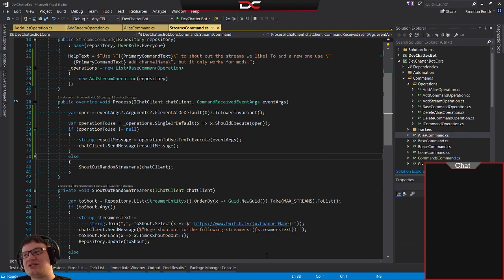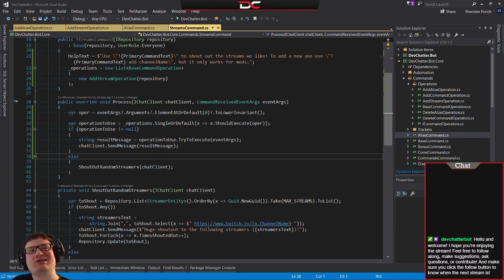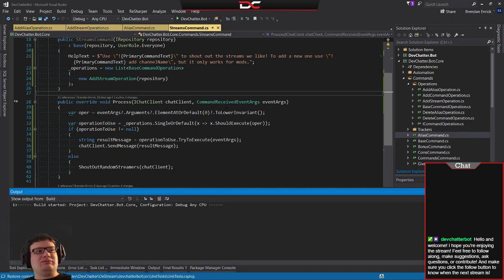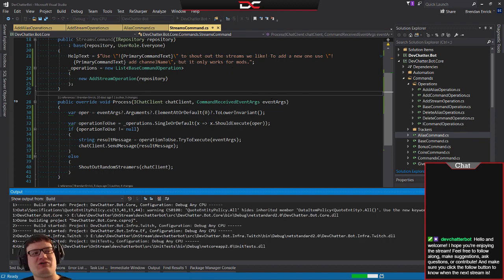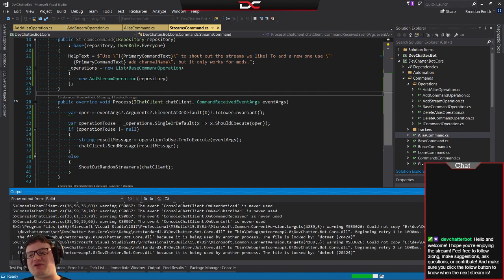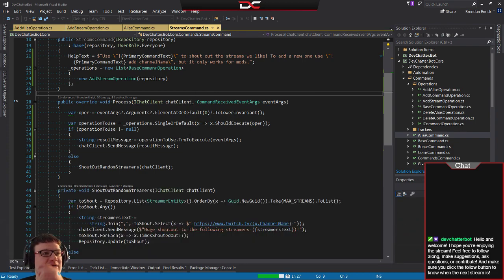So the short answer is StringBuilder's not all that useful right now, but it had a specific use case in the past anyway, so if that makes sense. Okay. That build is probably going to fail because it's not going to overwrite the files that are running, but that's fine. Shout out clients.